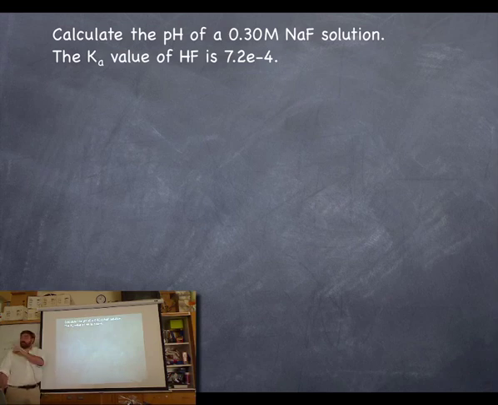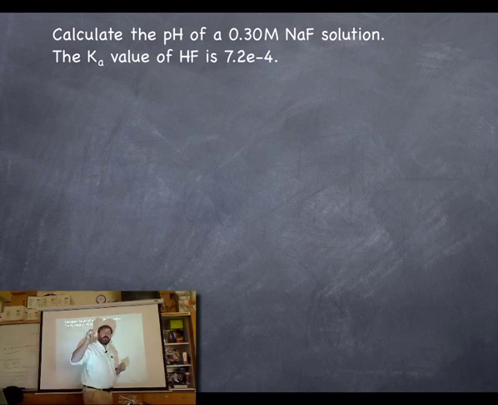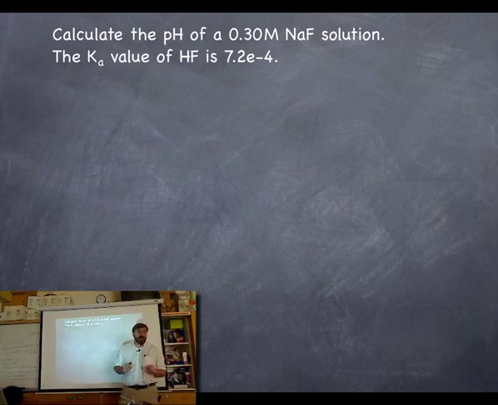Okay? And the key thing you've got to think about: is it the NaF that reacts? What does the Na do? Nothing. It's the conjugate of a strong base. It's unimportant. It does not react. It's the fluoride ion that's the important bit. When the problems give you a salt, an ionic compound, and talk about acid-base stuff, you have to think about the two ions that are in there and figure out which one actually does something. Base your reaction off the one you think is going to do something, the conjugate of the weak acid or base.